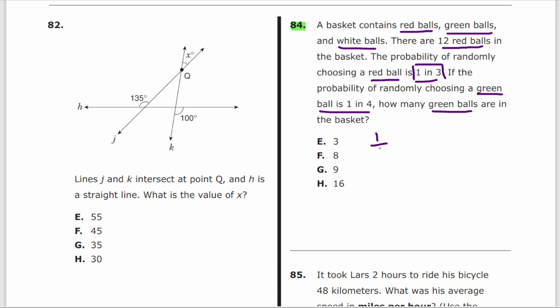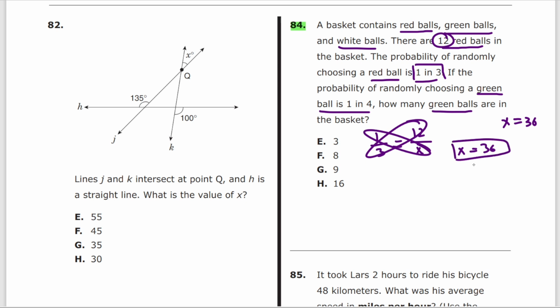So let's just first of all focus on 1/3. So 1/3, that is the probability of selecting red balls. We have 12 red balls, so it's 12 divided by the total x. We don't know what x is. You can figure this out really quickly, that x is just equal to 36. If you don't see it, let's do the butterfly method. So we get x times 1 is equal to 36. Same thing. So we got x equal 36.